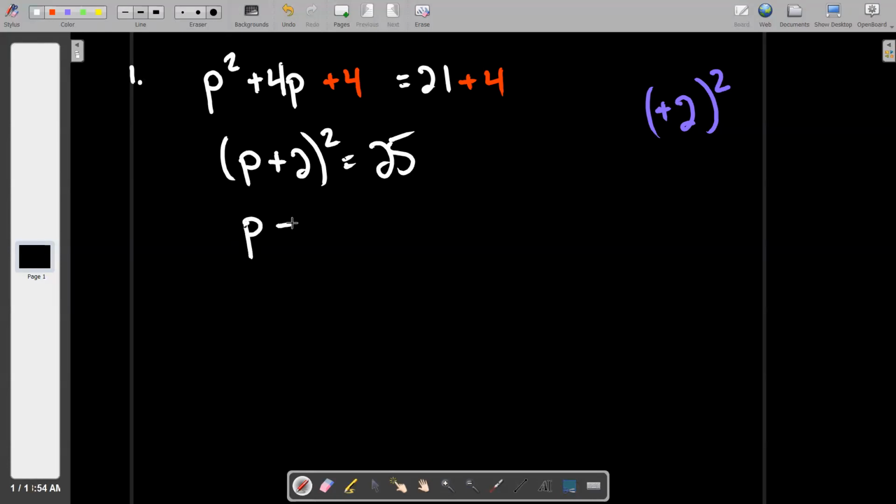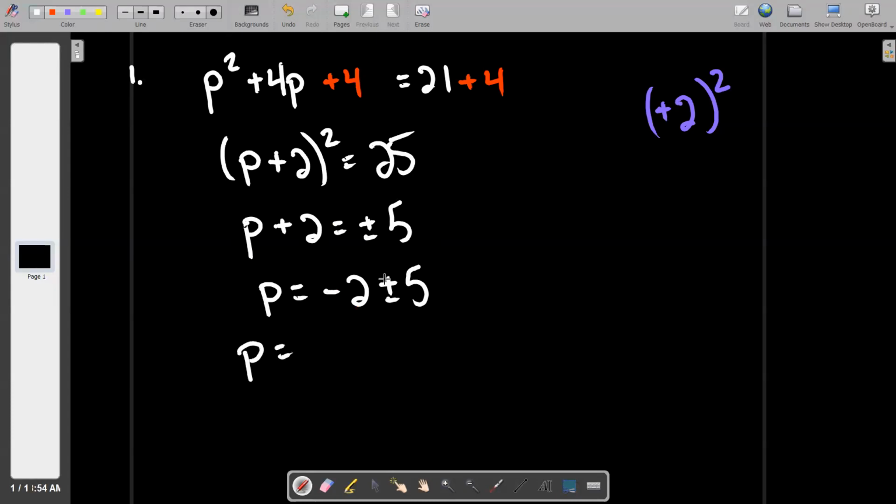So when I root the left side, I get p plus 2 equals positive negative. And I don't need a root sign for 25. I just put 5. Okay. I'm going to subtract 2 from both sides, which is going to give me my not quite final answer of negative 2 plus or minus 5. And sometimes, as you know, that's the end. In this problem, it is not, of course, because these are numbers that can actually be added and subtracted. So we get 2 answers on this one.